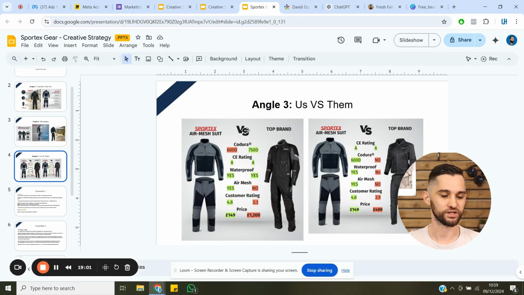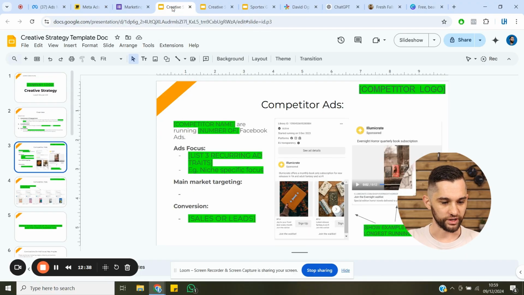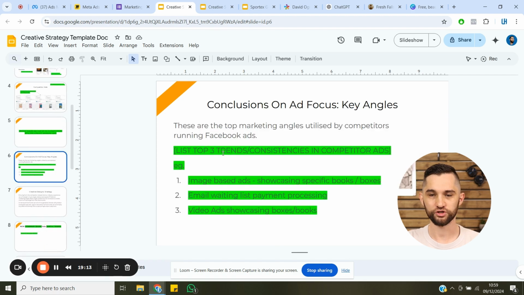So generally what we'd suggest is 3 angles, and again that's in the creative document here. It says to go through and choose 3 different ad angles, based on whatever pops up in the competitor research you've gone through and from the customer reviews. You select the top 3 ad styles that mirror what's working well for competitors and what customers are talking about. So if customers are all talking about how good the features of the product are, features point out ads are going to be the way to go. So you'll pick 3 angles. That'll be features point out, UGC, us versus them, and you'll make 3 different variations for each one of those angles. So you'll have 3 us versus them ads, 3 different UGC ads, 3 different features point out style ads.